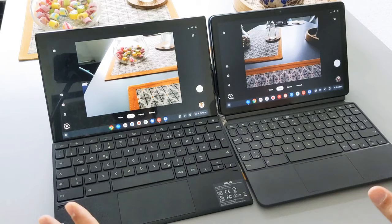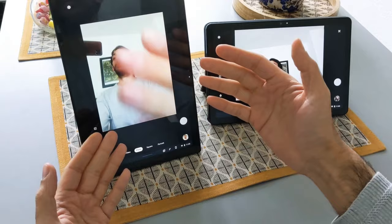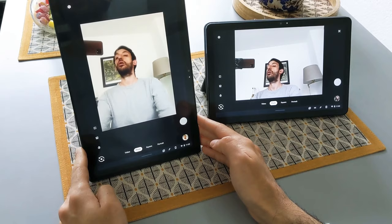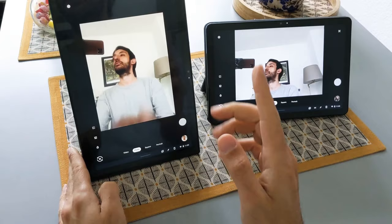Neither of these cameras is particularly good, so don't forget that. One more thing about the Asus: because of the two-way stand, you can use it in portrait mode for video calls, giving a wider angle where you can see more of your body. However, the problem in portrait mode is that when you focus on the center of the screen, your eyes are a little off from the camera, which is worse than in landscape mode.